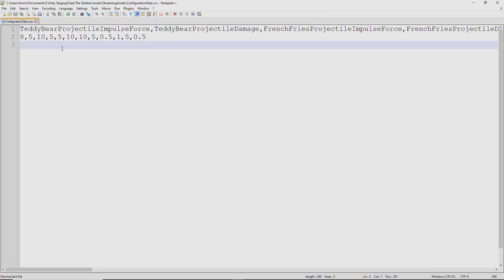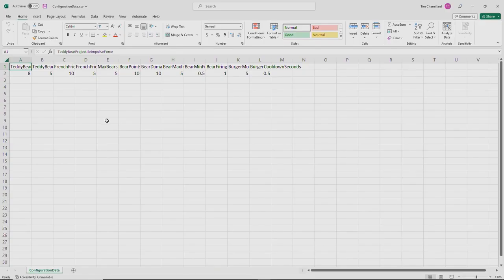Obviously, this is fairly difficult to read, and it's a little nicer if we open it up in Excel instead of in Notepad++, but I'd need to expand each of these columns to make it readable, and at that point I still have to scroll left and right. But this is a pretty basic format that we're going to use for the CSV file for this particular lecture.